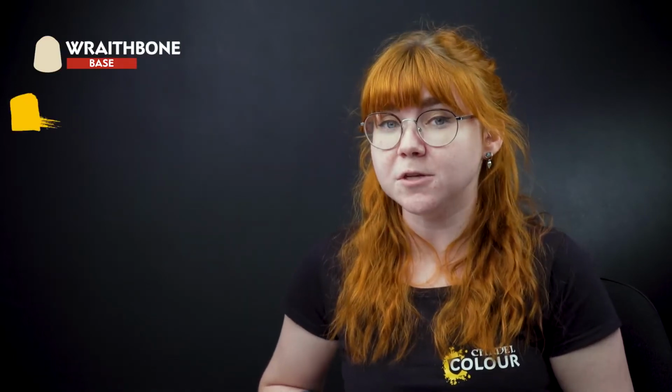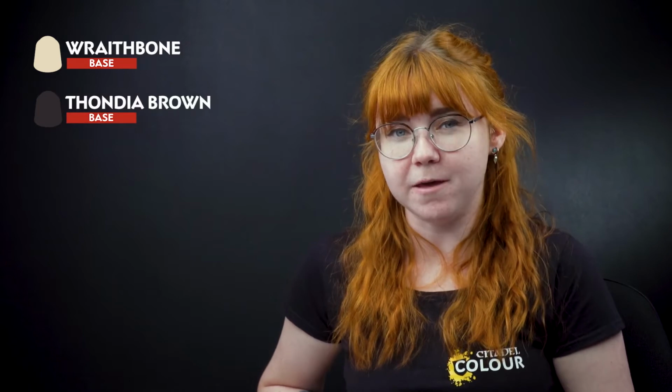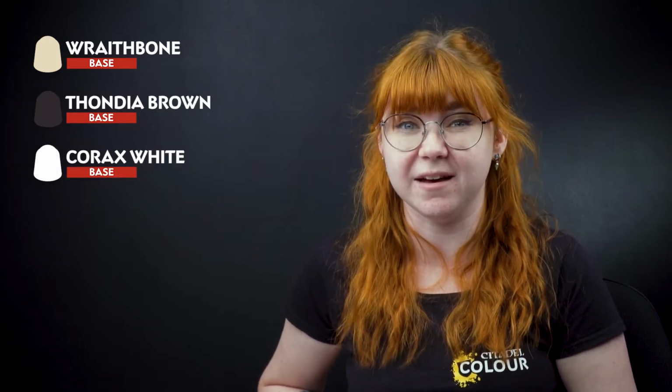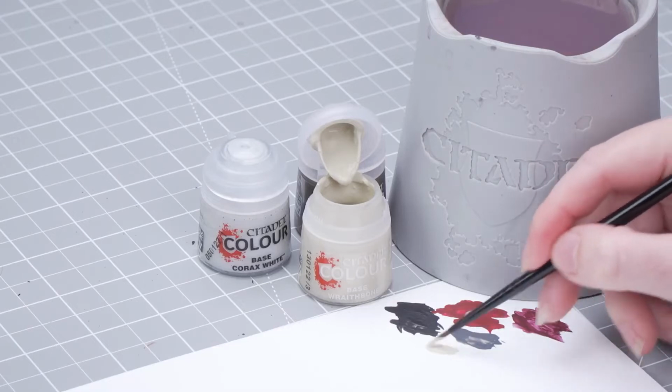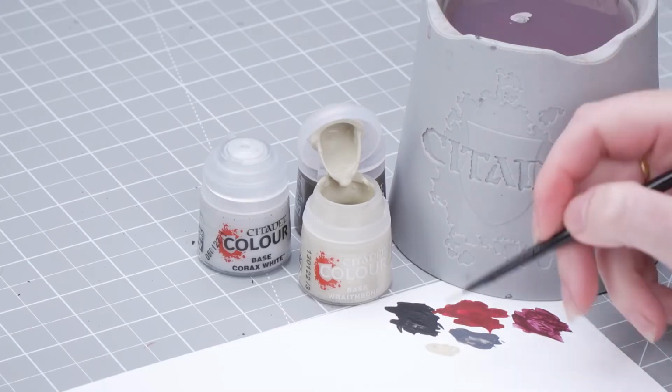So we're going to start off with Wraithbone for the bone areas, then Thunderhawk... Donna brown for the brown leather and hair, and then Corax White for the gun and the eyes. So let's get some Wraithbone onto the palette here. Add some water to thin that down.